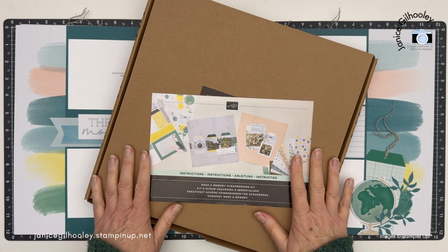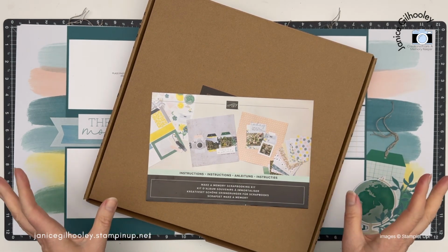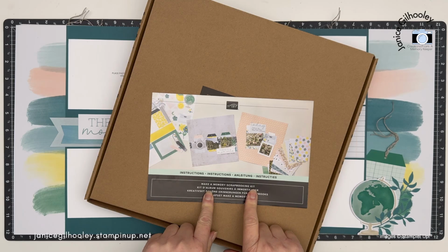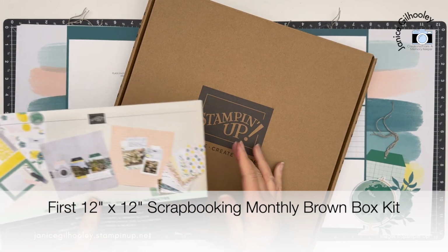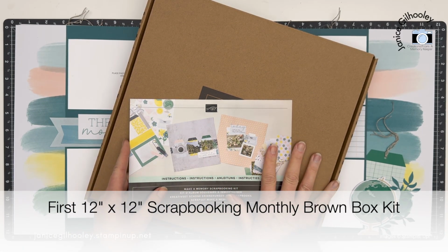Hello everyone and welcome to a scrapbook layout share today where I have made 16 layouts or 8 double page spreads with this fabulous Make a Memory scrapbooking kit. Now this product is a little bit exciting because it is the first monthly kit that Stampin' Up have done that involves scrapbooking, and I absolutely loved the contents of this.